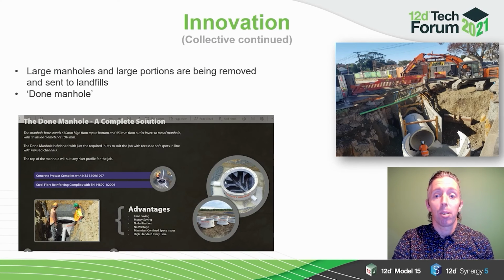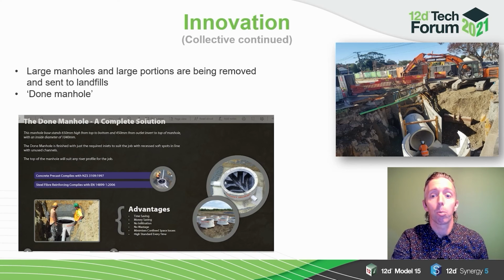As an example of our approach to sustainability for the large stormwater manholes, we noticed that by the time we got them in the excavation hole, not a lot of the manhole riser was left. Having already modelled all the manholes in 3D and 12D model, we were able to quickly export out the finished levels and sizes and pass them on to a supplier who provided us with a perfect manhole product where the manhole base, riser and lid were poured as one piece.